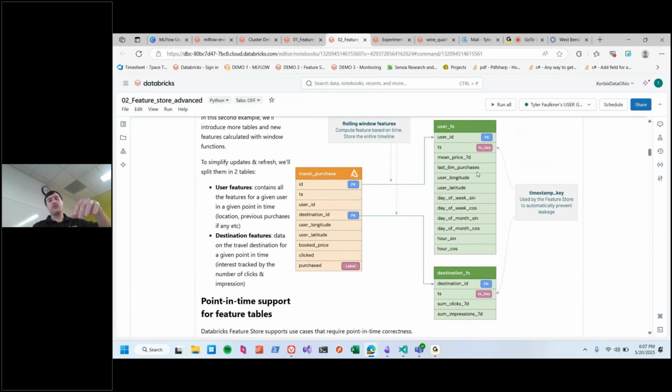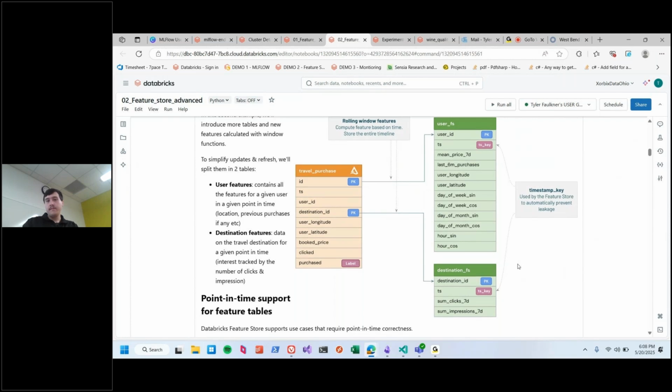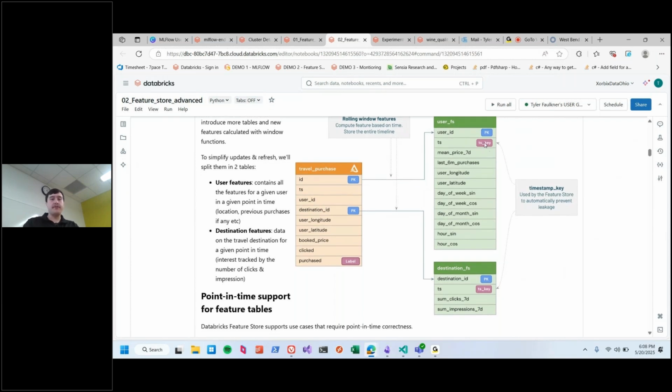But with this advanced one, you can send it a user ID and a destination ID, and it'll find both those features for you, and do all the work behind the scenes to join those. And then the advanced one gets more into the timestamps, with the training, to make sure there's no time travel leakage or anything like that.